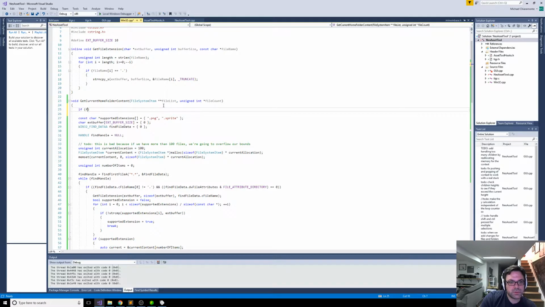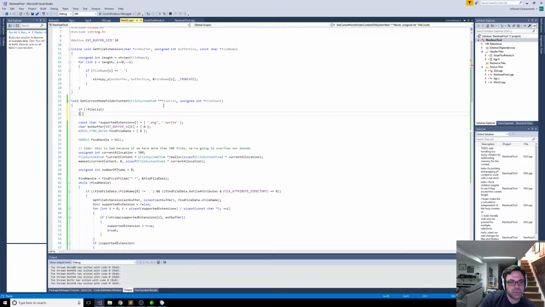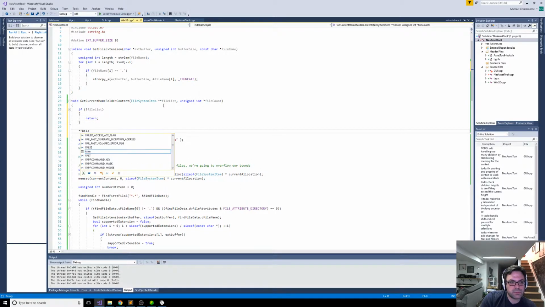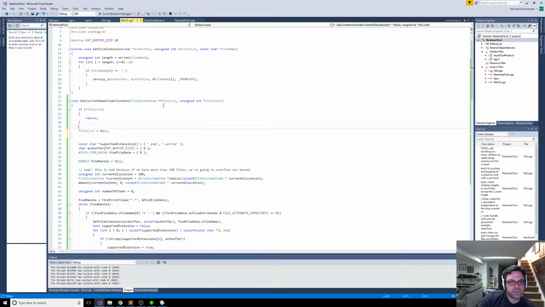Two things we want to do: if not file list, we should probably do something here. Just return like that. We want to null this just in case. Same thing here, if not file count.